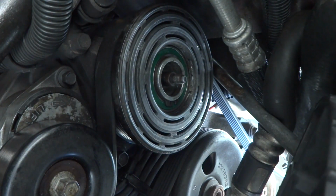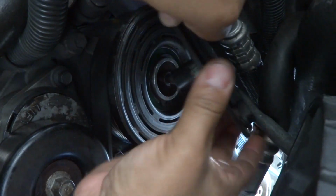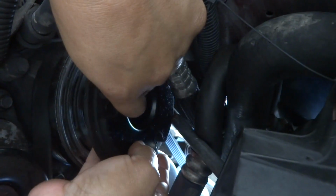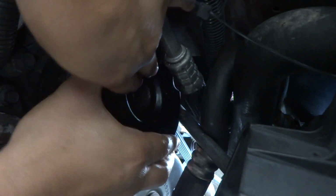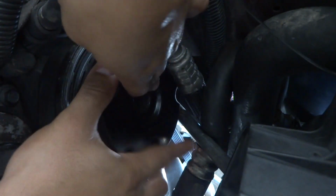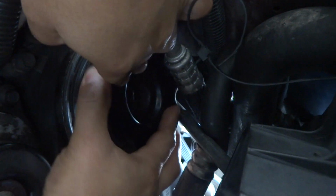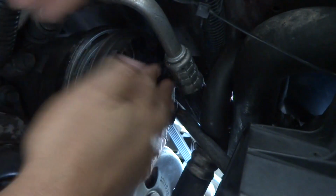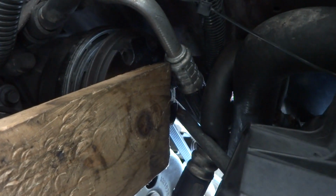All right, so here, remember to line up. There's a keyway there, and you're going to want to at least be remotely close to that keyway, and you can attempt to slide this on. Once you've got that on, then you're going to go ahead and use the tool to drive it in. There we go. Now I'm just going to go ahead and give it a couple taps anyway. So I'm that kind of guy.